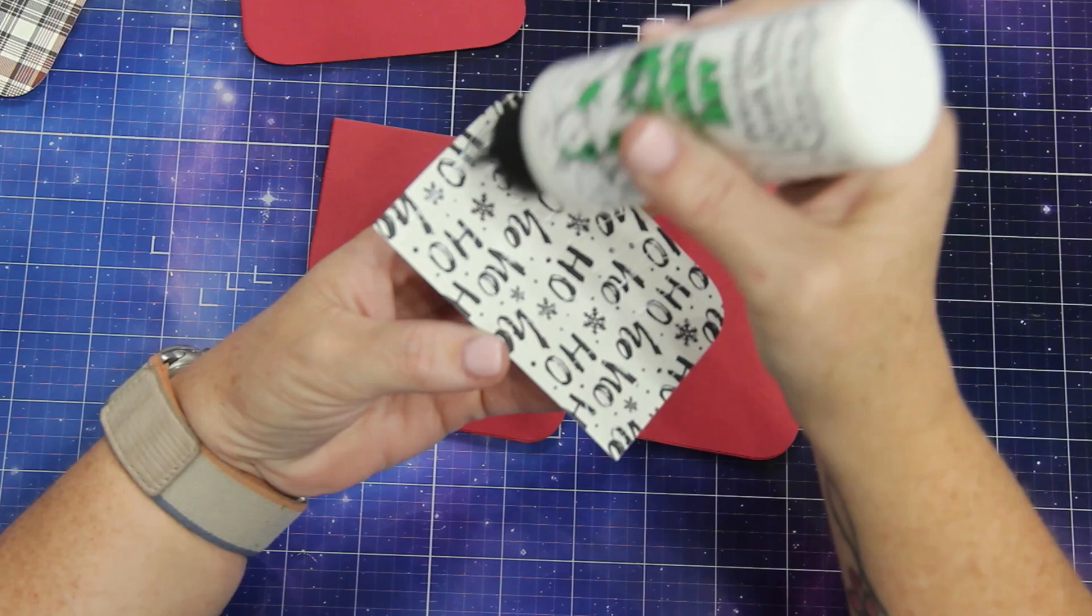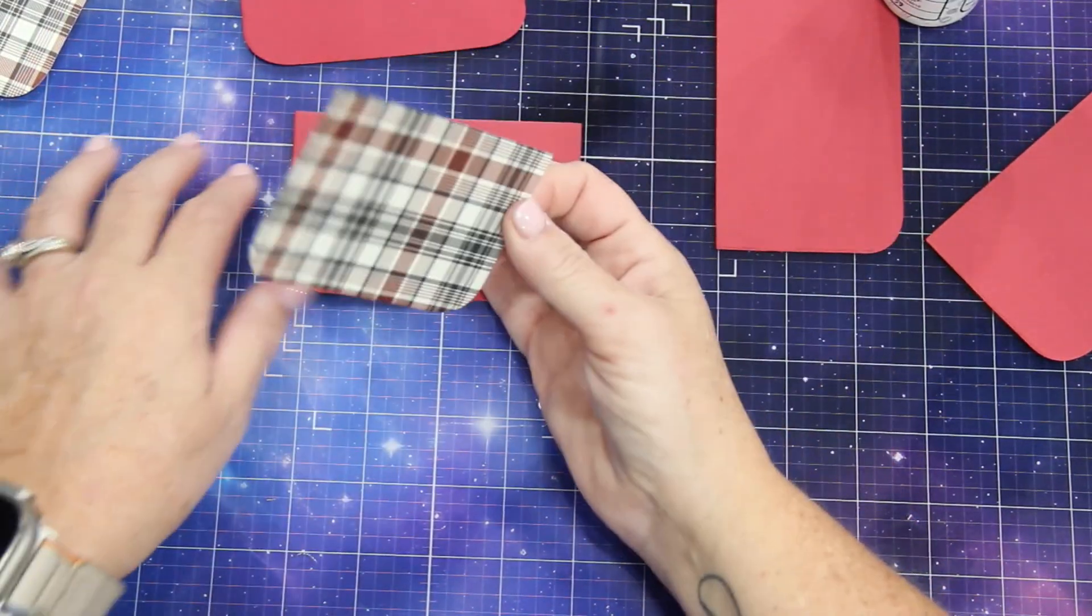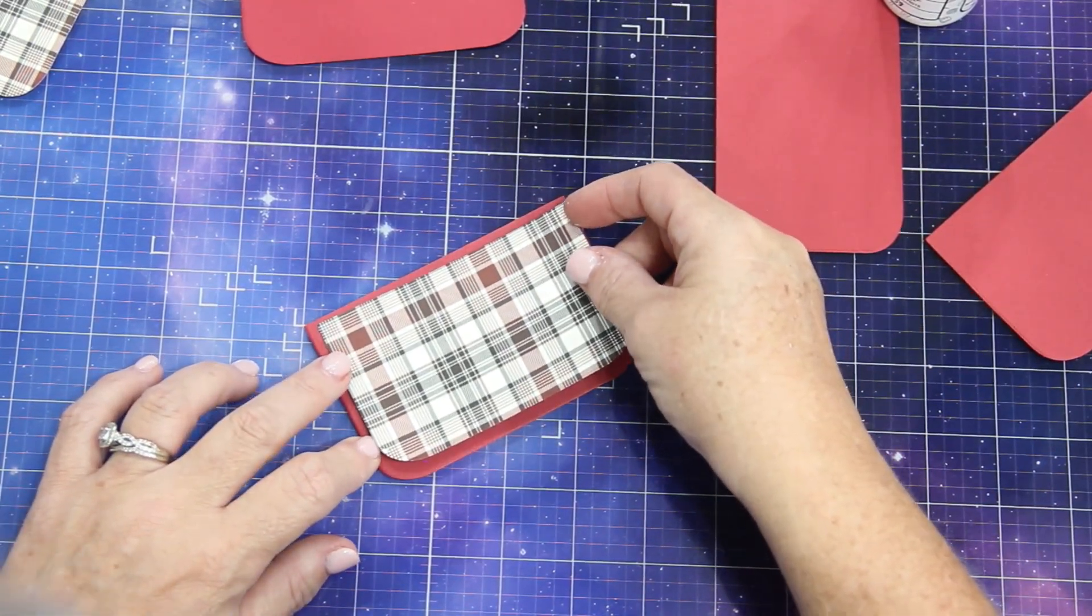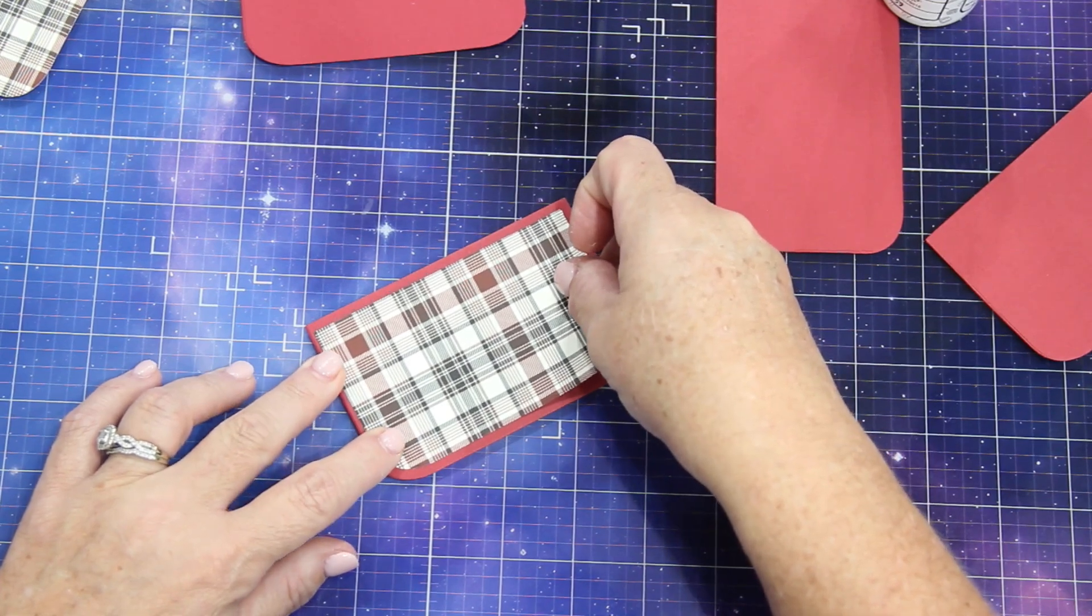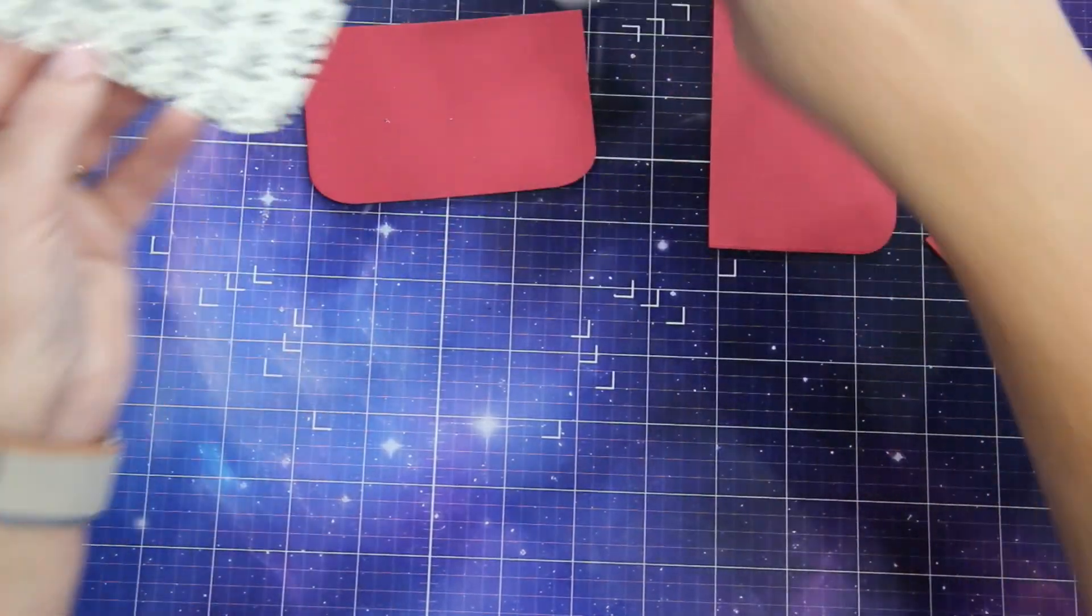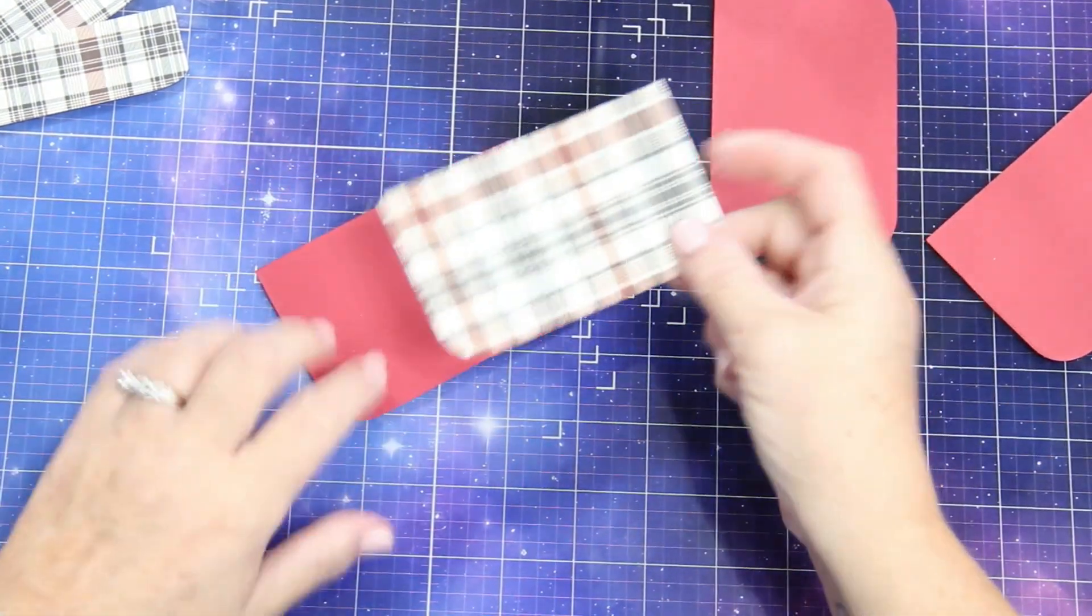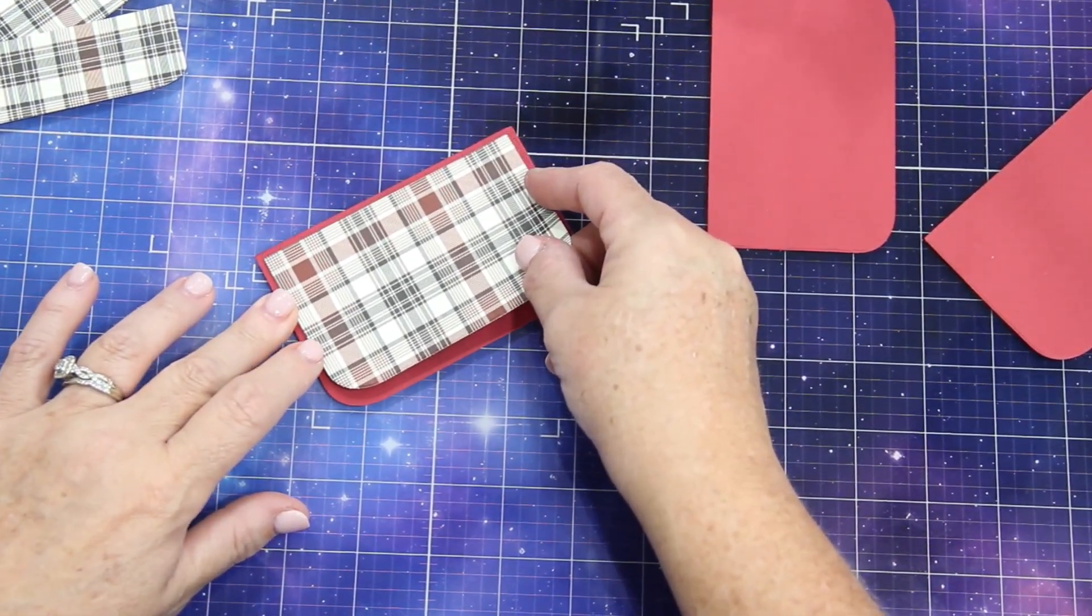Now I am working on the larger flaps, so the red is the largest part, then the nesting section is the printed, and I chose two different plaids for this, and I'm just making sure to center those onto the flaps, and I do that four times. Again, I used two different plaids, so you just want to be aware of that.